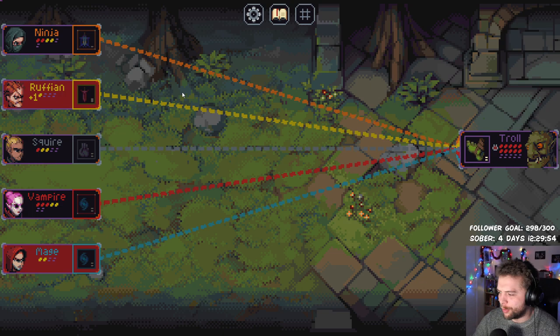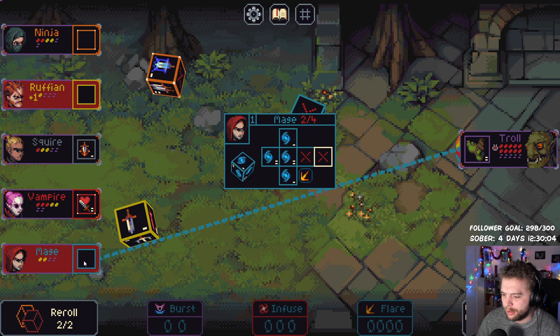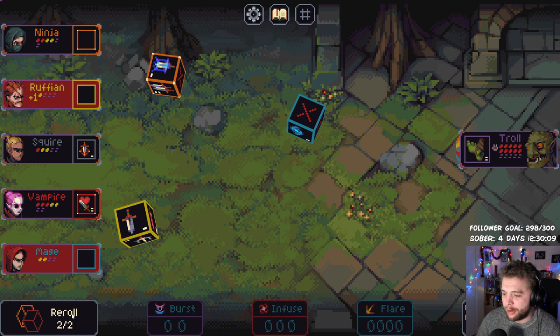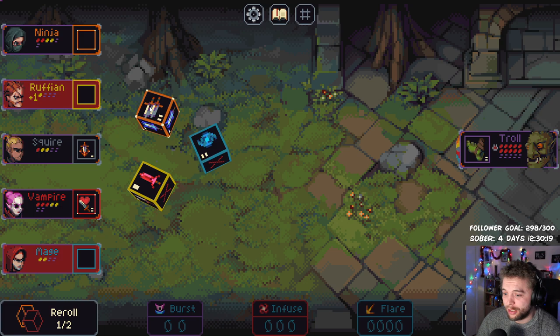Okay. So that'll do two. That's a good two. How much is he on? He's on 10. If you get a two mana, we can finish him off, if everyone does two damage. Hmm. Well, if we get the double, nice. Oh, okay, we win. Nice.